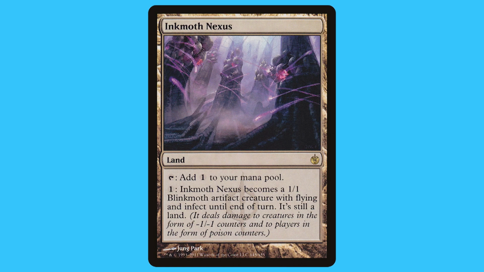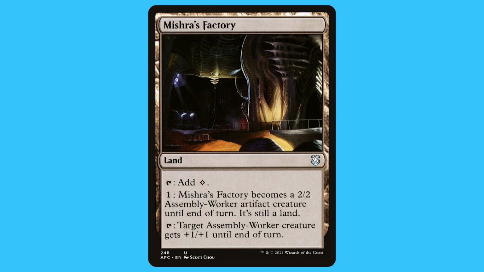Inkmoth Nexus, it's a land that's a rare. Tap, add 1 to your mana pool. For 1, Inkmoth Nexus becomes a 1/1 Blinkmoth artifact creature with flying and infect until end of turn. It's still a land. Mishra's Factory, it's a land that's an uncommon. Tap, add a waste. Tap 1, Mishra's Factory becomes a 2/2 assembly worker artifact creature until end of turn. It's still a land. Tap, target assembly worker creature gets +1/+1 until end of turn.